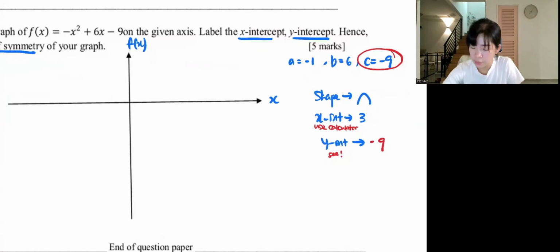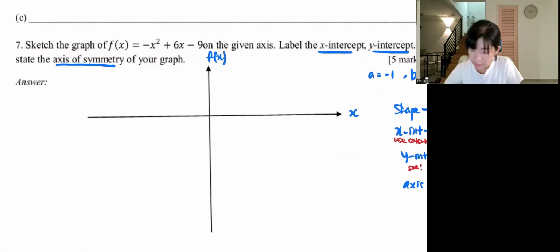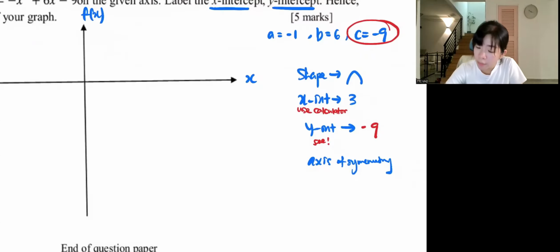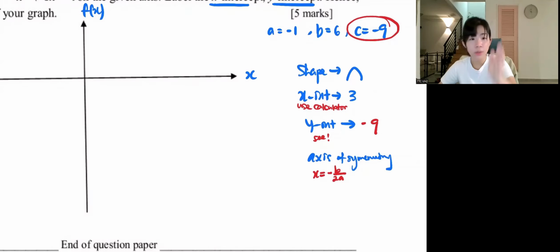You need one more to make the graph look more symmetrical. So you need to find the axis. Some of the questions actually ask for the axis of symmetry. So how to find it? There is a formula, remember? x equals -b/2a. Use this formula so that we know where the center of the graph is. So x equals -b, which is 6, over 2, a is -1. x equals negative, negative 6 divided by 2, so it's 3. You found that the axis of symmetry is 3.